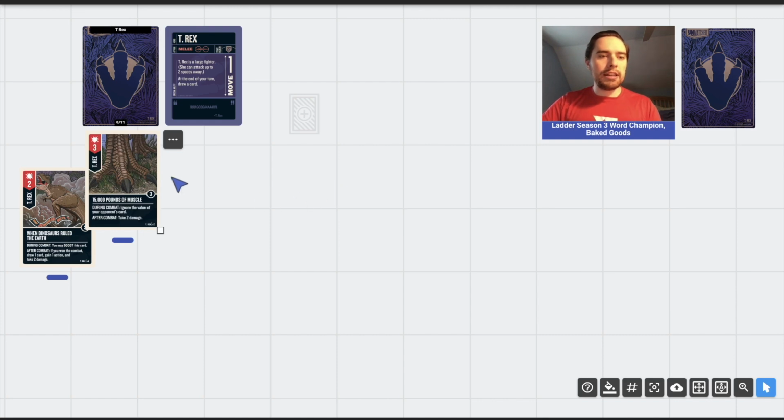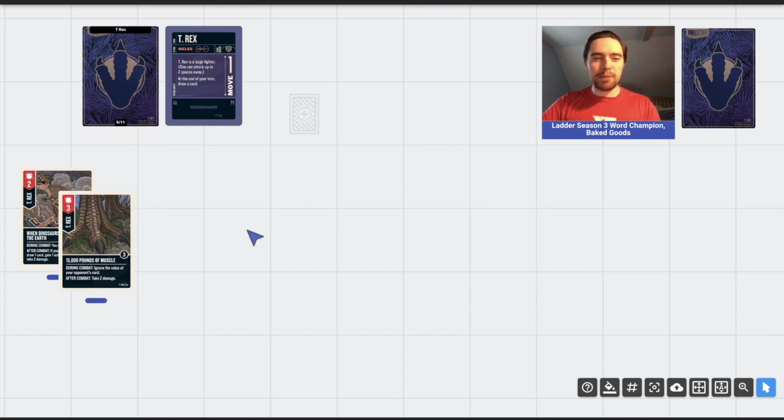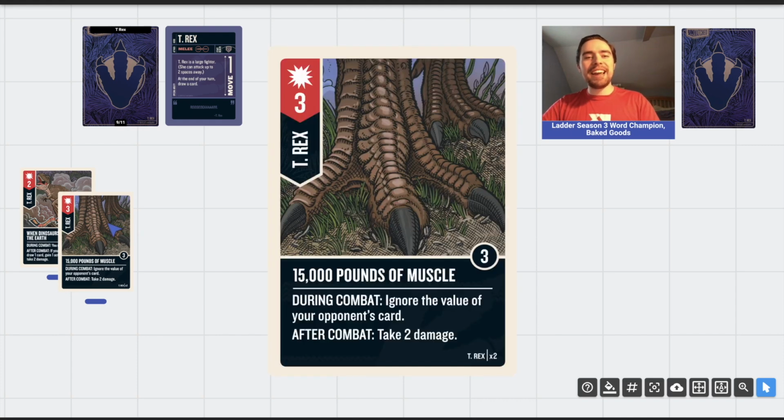The next card is 15,000 pounds of muscle. We're going to take a half sip on that one. It's a 3-value attack, boost value of 3, another high boost value card, and only 2 copies. It says during combat, ignore the value of your opponent's card. After combat, take 2 damage.